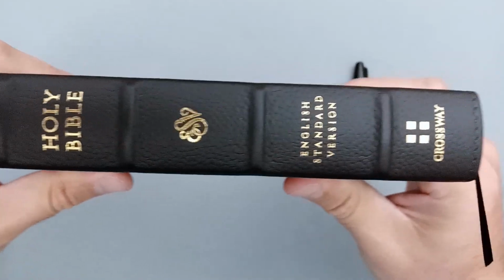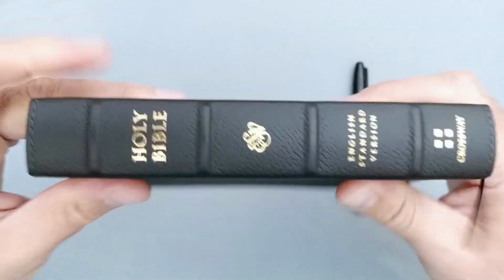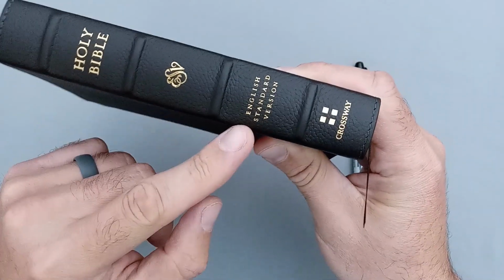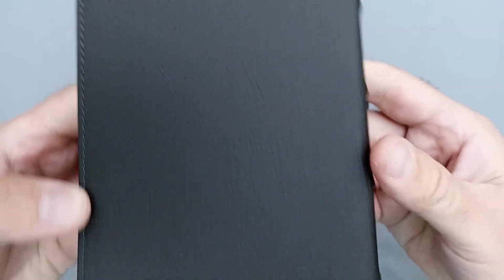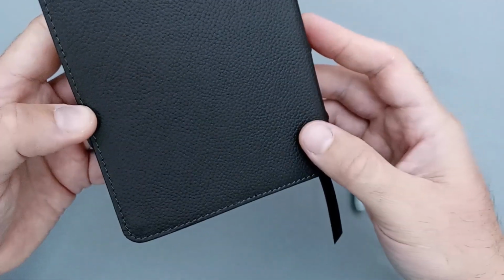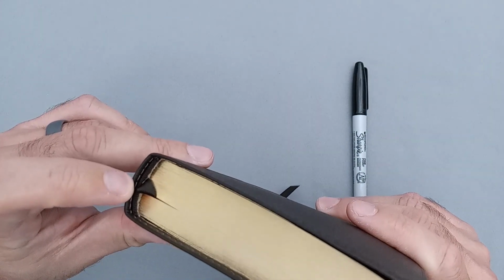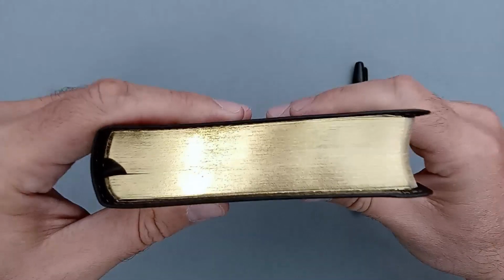These very nice raised spine hubs. Look at that. Four raised spine hubs, actually legitimately raised. Very nicely done. You have Holy Bible, the ESV logo, English Standard Version, and then Crossway's logo on the back. Just more of that beautiful leather. And the stitching continued. We do have dark brown head and tail bands.